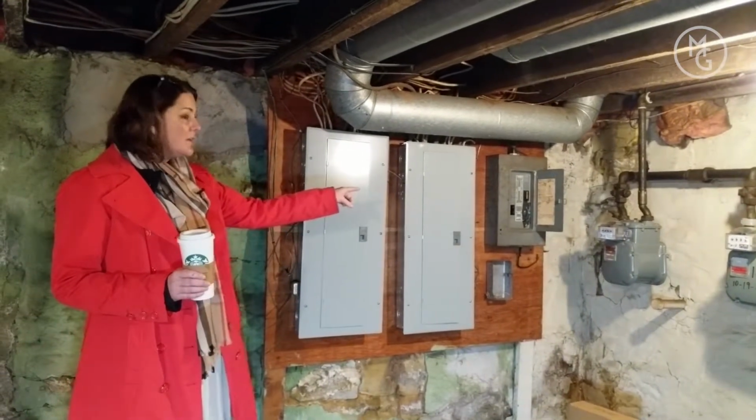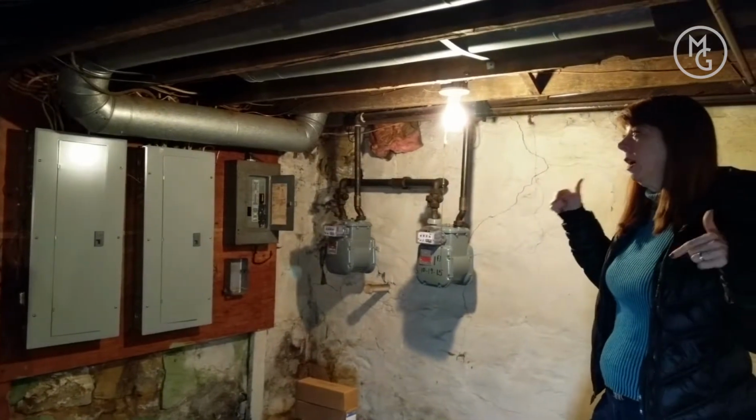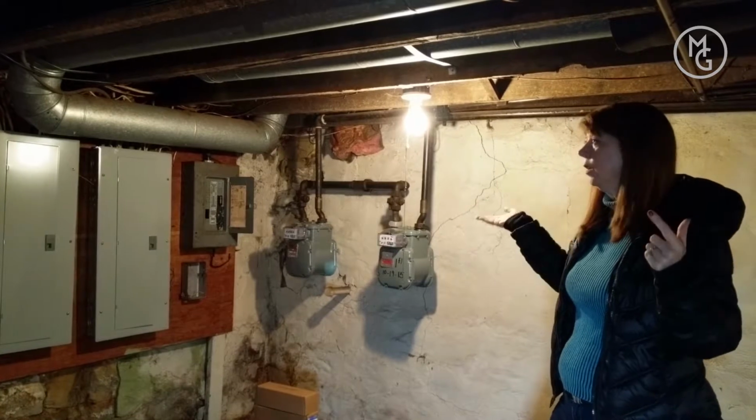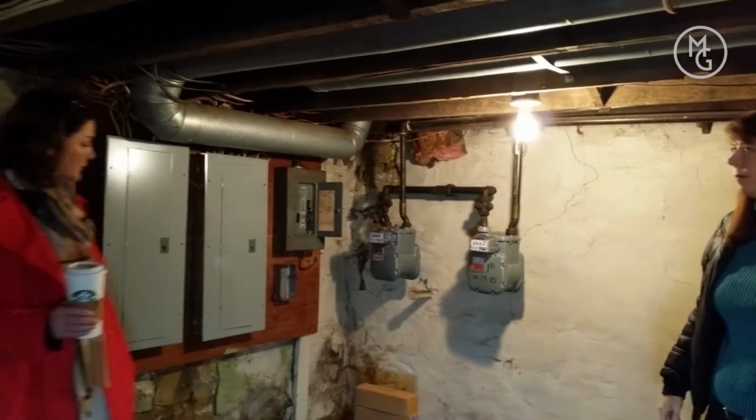And that was your house box, right? It was, and I eliminated it because the only common area is this basement, so we're going to add lighting so that both apartments can control it. Oh, and have full lighting in the basement. Oh, that's nice. That's very cool.